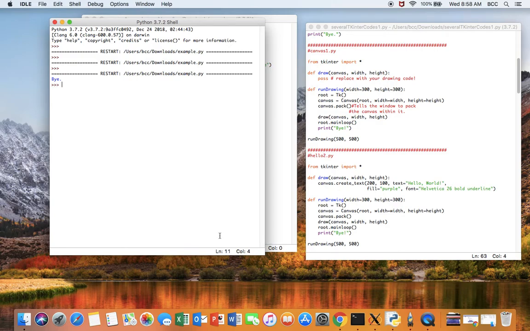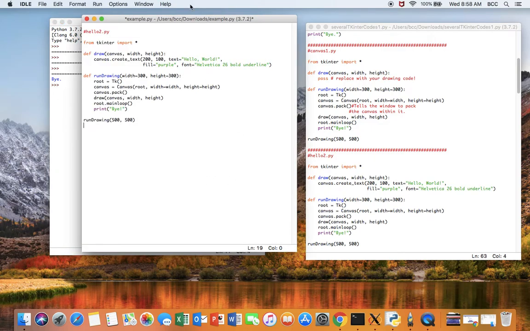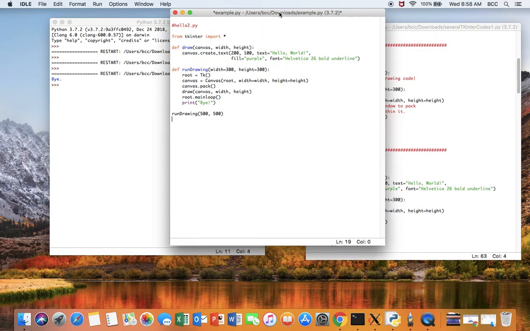I hope it's clear. 00 in graphics is top left, and the maximum in this window might be 500, 600. Let's build this, run this.